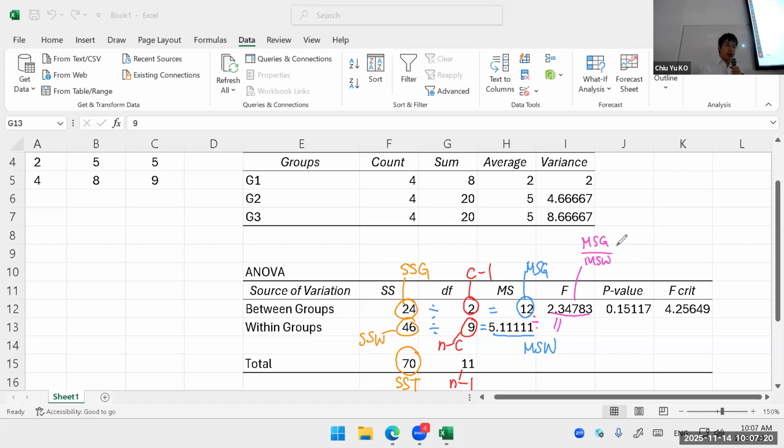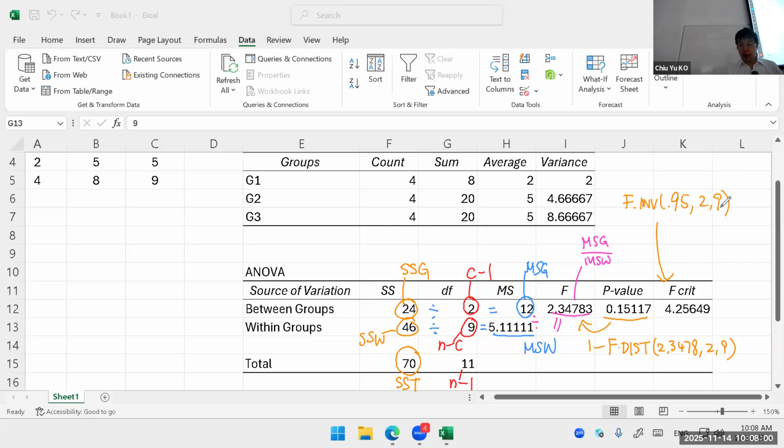Okay. And here you will see the critical value, right? How do you get that? As we said, it would be just 1 minus F, this 2.3478. This value, DF will be 2 and 9, right? So that comes from here, 2 and 9 come from there. And the critical value will be F inverse 0.9529.